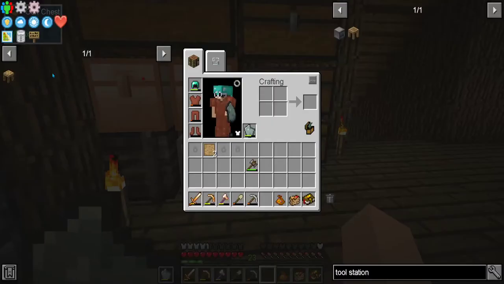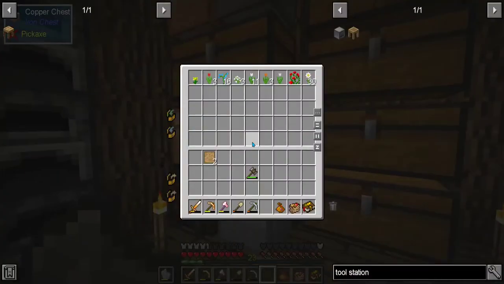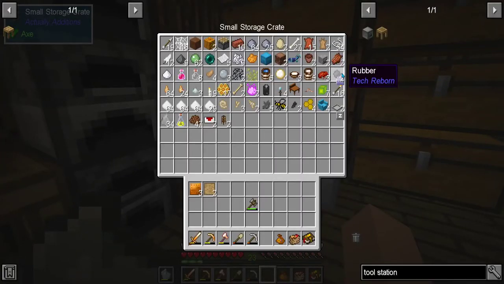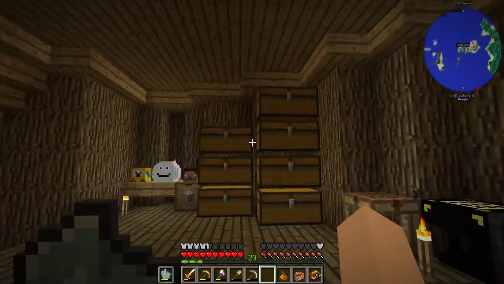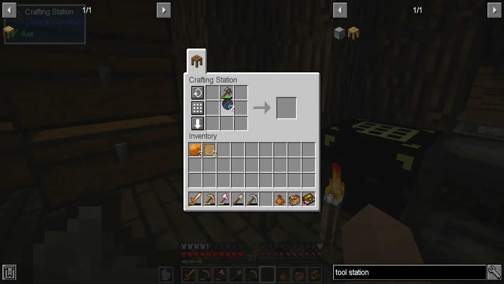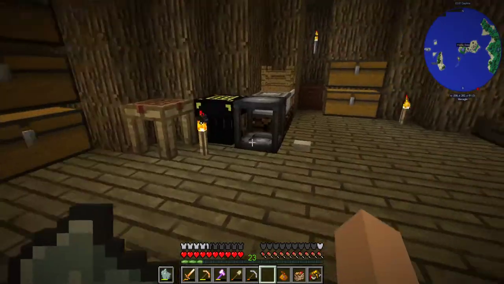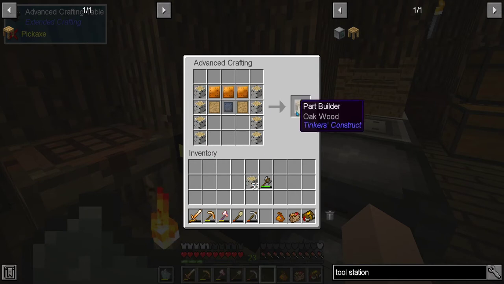Oh yeah. So we need the part builder. Takes 2 blank patterns, which we have a silicone plate, which I believe we are out of. And I think it was 3 copper plates. Two silicone, so I can make a silicone plate. And then I believe it was just the logs again. Part builder.